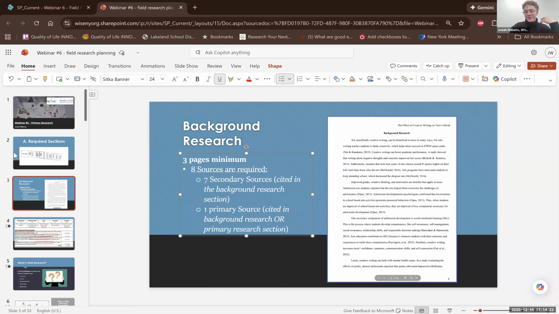In my own experience doing research, I tend to read a lot of articles in the process. So I'll have so many sources, but I won't cite every single one of them. In this project, you have to cite at least 8 sources, but you can have many more than that, right? Because there are a lot of things that may influence your background. So as you're reading articles and finding things that you want to pull together, keep them organized and you can cite as many as you would like to.